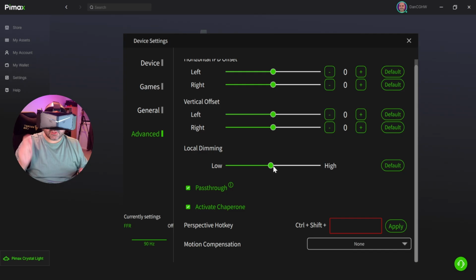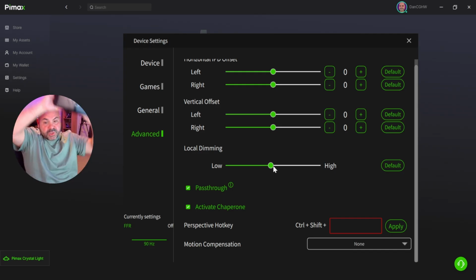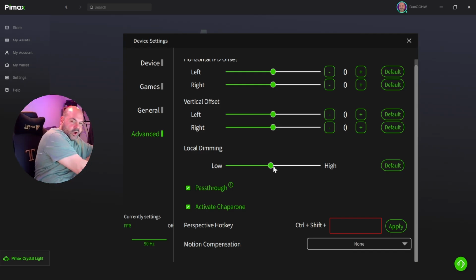You can do it on that side as well, right? You can do it quite hefty. So that goes out and back in. So now I can see my whole room. Okay, so you can do that and then bam. Okay, pretty cool feature. That's what that toggles on and off.